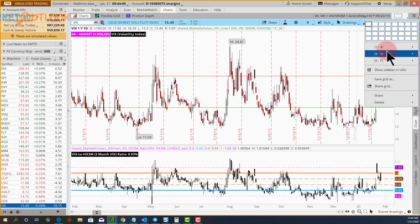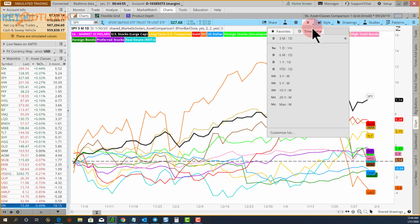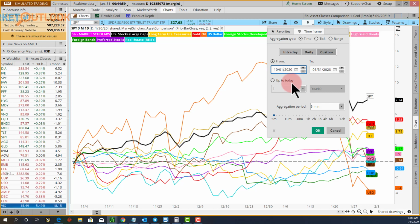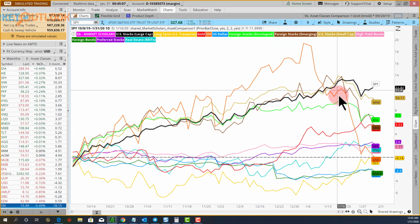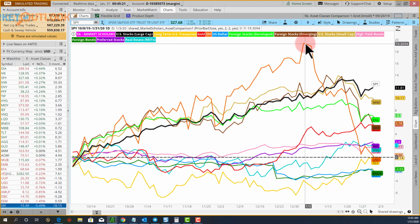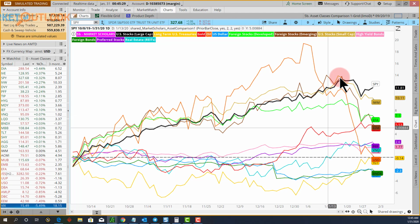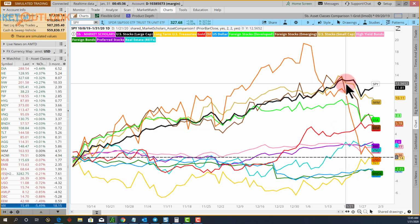All right, now let's take a look at what's driving the price action today. If you take a look at the comparison, this is the last 3 months. In fact, if I go out to that October 8th low in 2019, you can see that we've been on a really good risk appetite move. All these equity asset classes are up 10% in that 3+ month period. But you can see crude oil has been dropping significantly, well off of its peak, as all these other equity classes continued to move higher. You can also see gold, real estate, and long-term bonds were moving higher too as the stock market peaked, again in a short-term intermediate type peak.